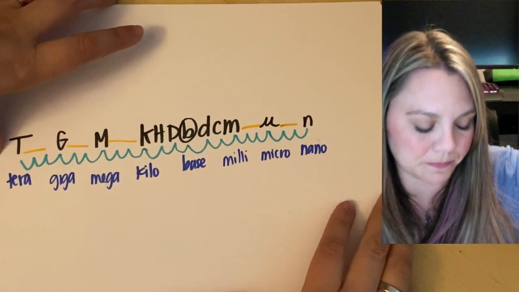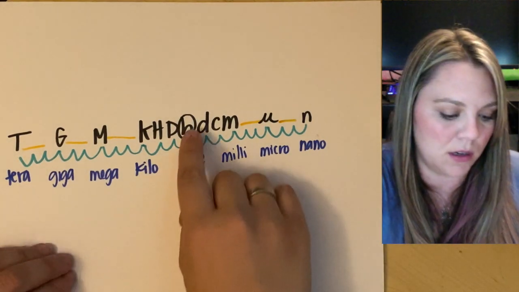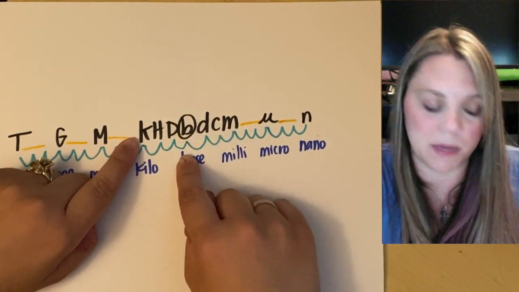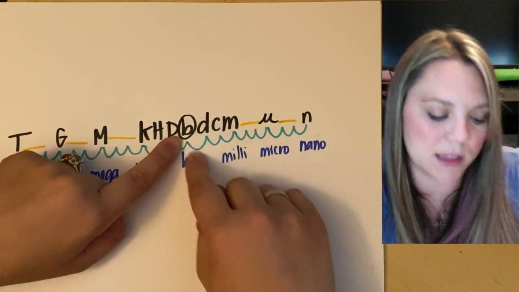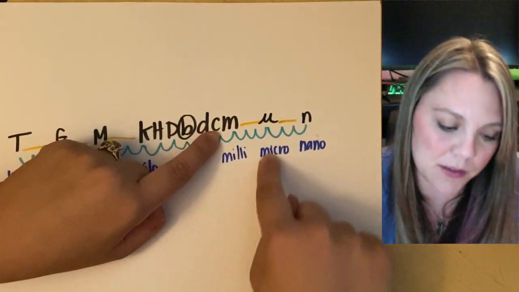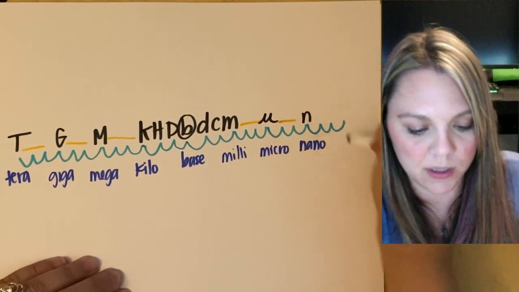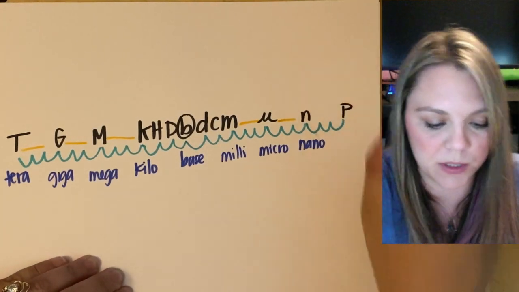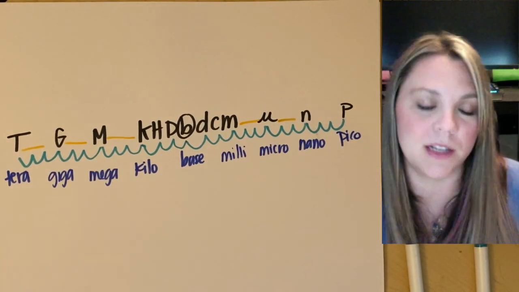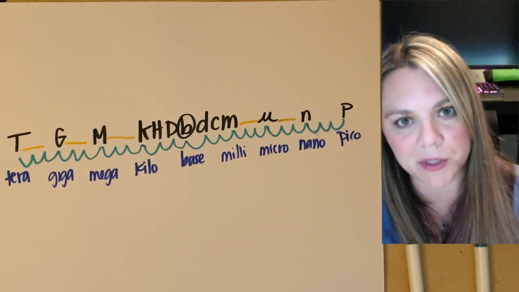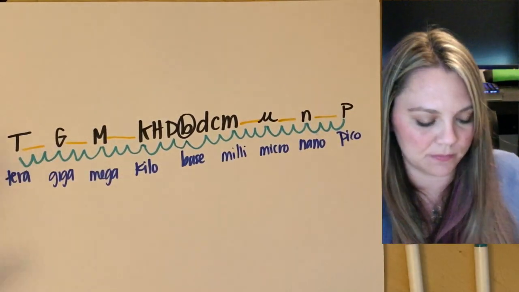So you could think about it this way, right? If you're moving by 3 decimal places at a time, you're talking about thousands, right? So a kilo is 1,000 times bigger than a base unit. Mega is 1,000 times bigger than a kilo, etc., right? So milli is 1,000 times smaller than base unit. Micro is 1,000 times smaller than a milli. And we even go one beyond nano, 1, 2, 3, which would be a pico, which is a P. And you're starting to talk about like parts of an atom territory, okay? Talking about something that's a picogram or something, all right? Okay, so this would be my kind of expanded metric system.